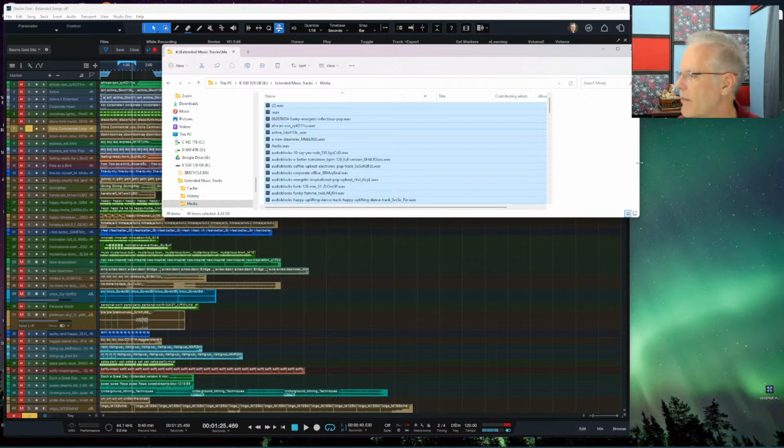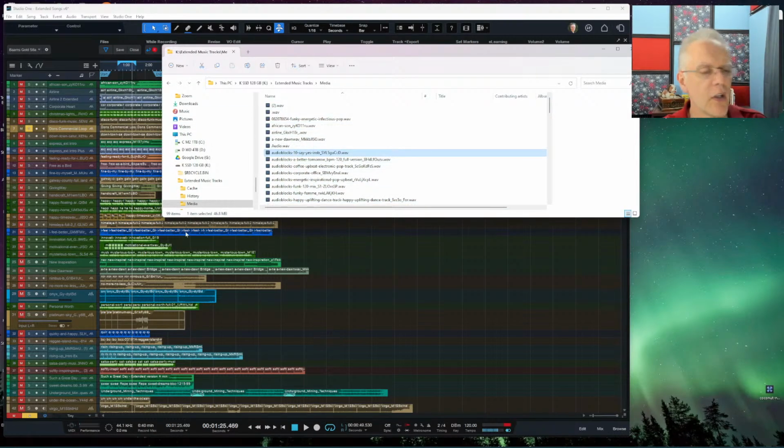I don't see any comments on this specific thing, but I hope everybody found out something about the missing files. If I took one of these while this is closed, and got rid of it or renamed it, it will not show. It'll yell at me. I might have moved it, or renamed something in the background that I had dragged in, because remember, you can drag things in from all over your hard drive and it's tracking where you did that. So if something's gone or unavailable, you will get that message.